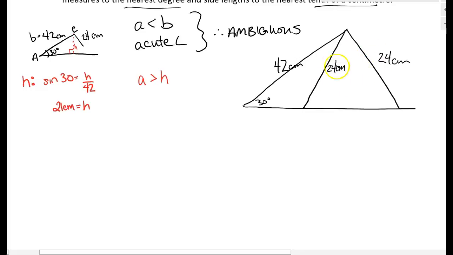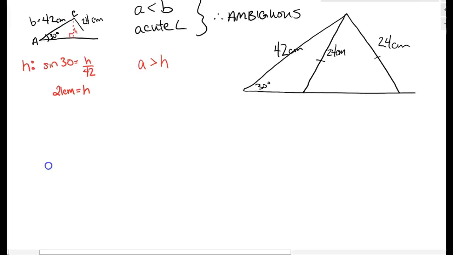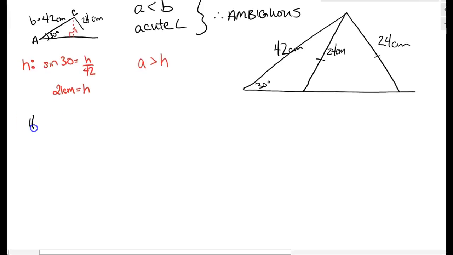So I've got two triangles. Hypothetically, these should be the same length. And so I'm going to actually deal with two separate triangles when I'm doing my calculations. So triangle number one, always use the one that's our wider triangle to start with. So again, I just sketch it out on its own.